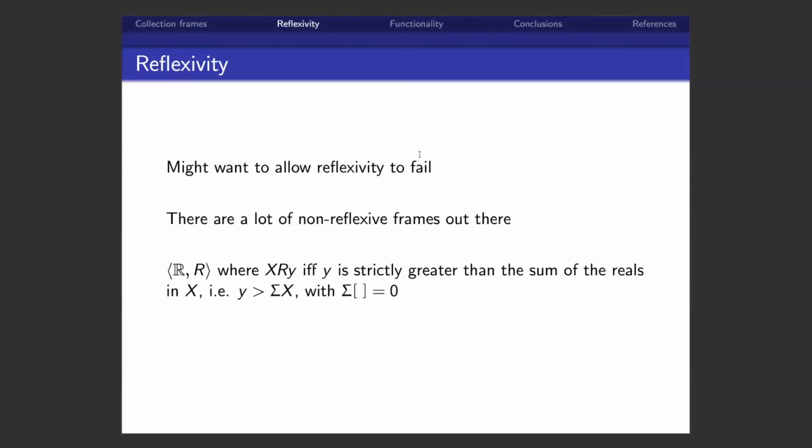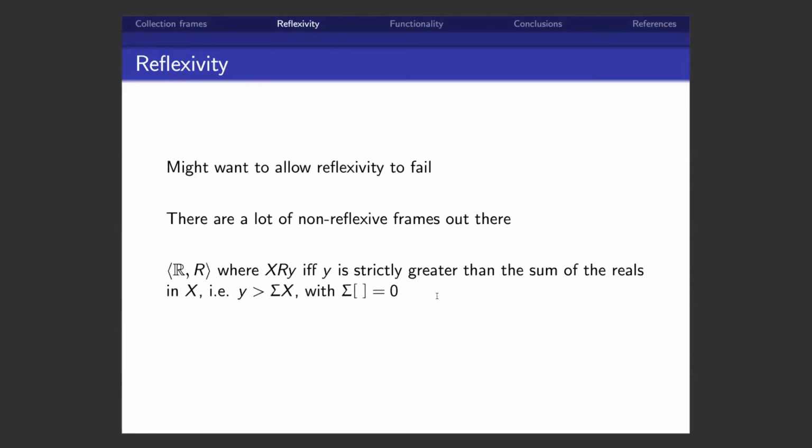So here's an example of a non-reflexive frame. We take a set of points, the real numbers, and the relation here is going to be such that x relates to y just in case y is strictly greater than the sum of the real numbers in x. So that is not reflexive because we are using strictly greater, but it is a pleasantly familiar relation.